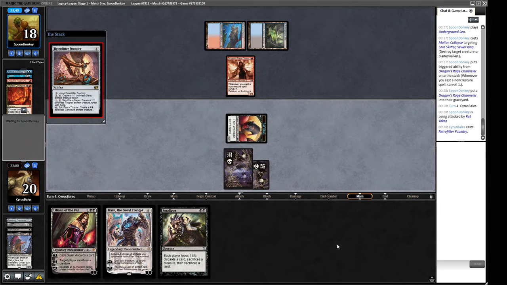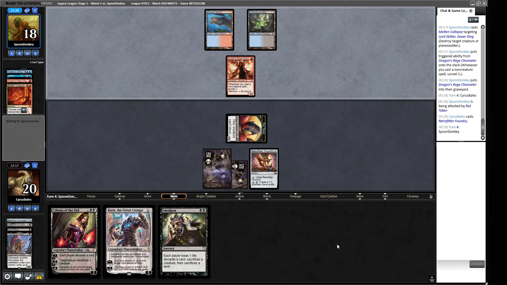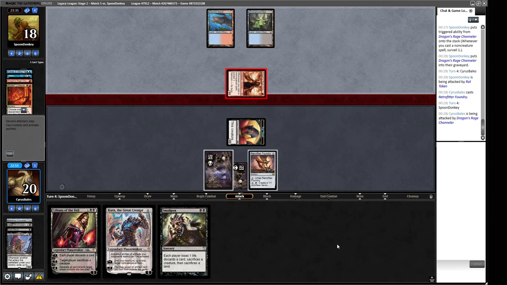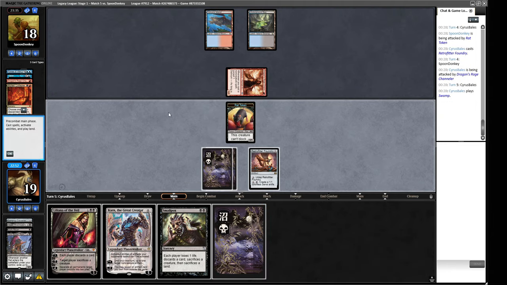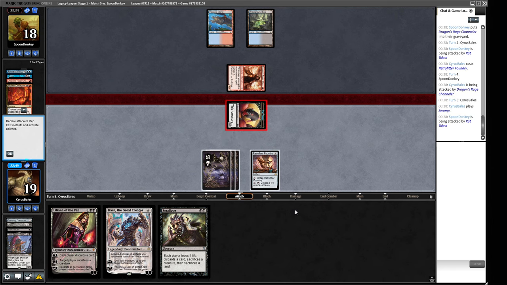All right, let's play Retrofitter Foundry. Now that our opponent's Molten Collapse is gone, they might have two of them in their deck, but they're unlikely to have more than two. So, all right, no Ponders or anything in their hand, otherwise you fire that off before. All right, found a land. Am I playing it today? So what would they not cast from their hand?